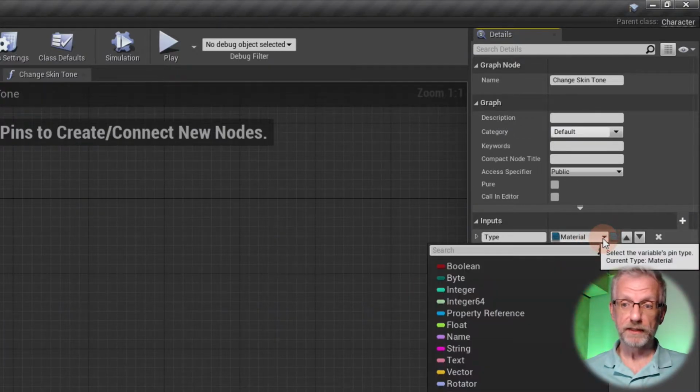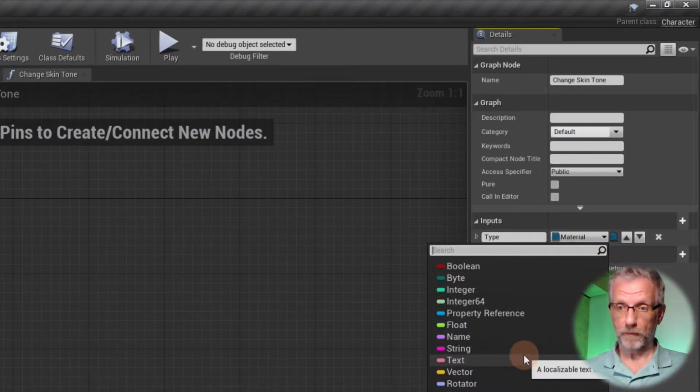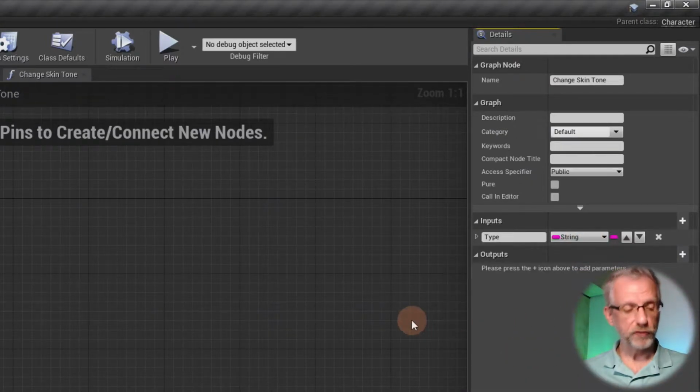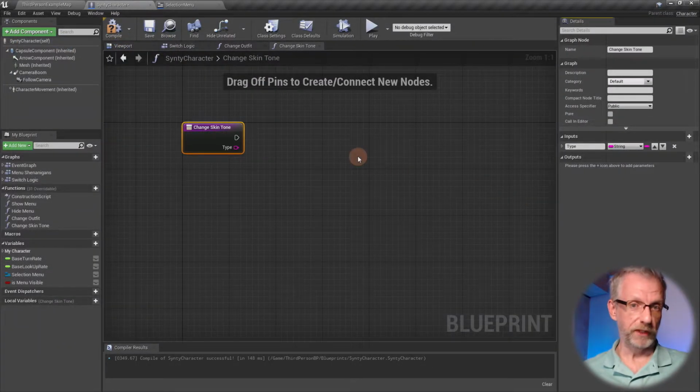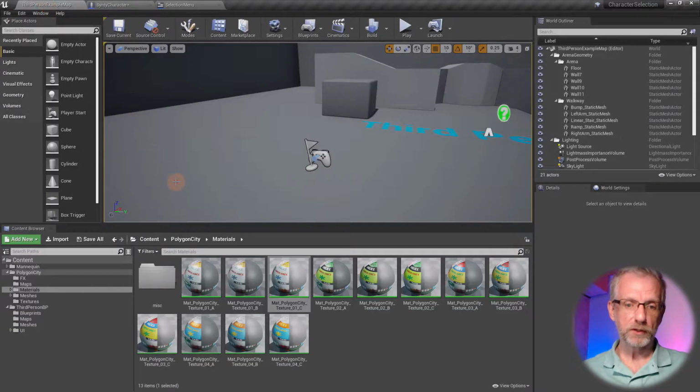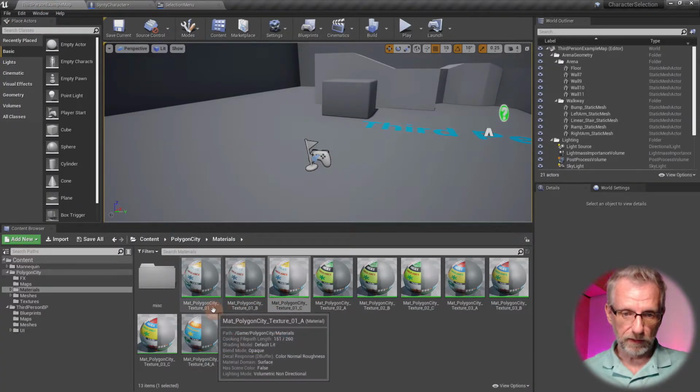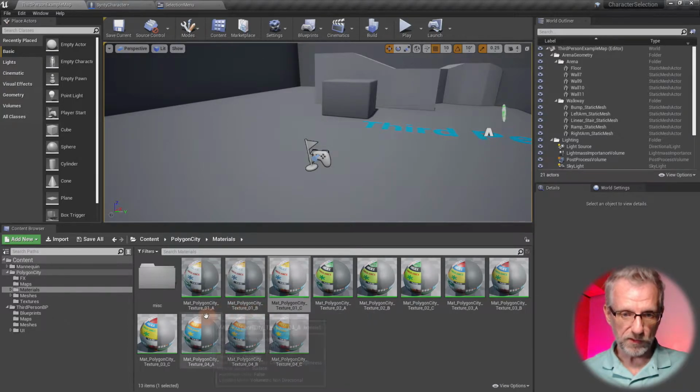This is now going to be a string. And that string is just going to be A, B, or C, really, because that's all we have. A, B, or C, corresponding to the last letter of the material itself. So texture 1A, B, or C, or 2A, B, or C.